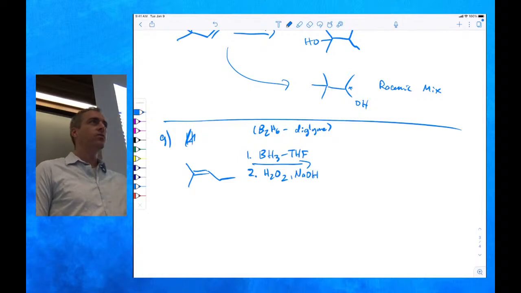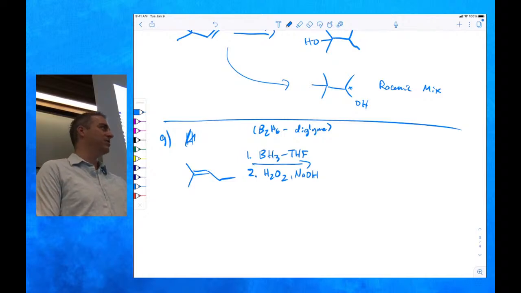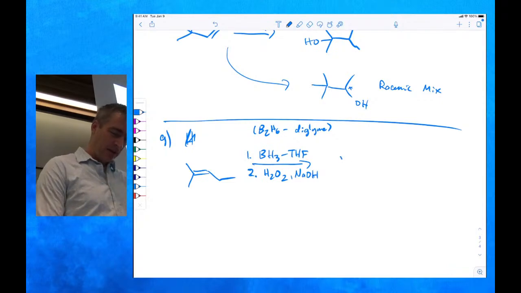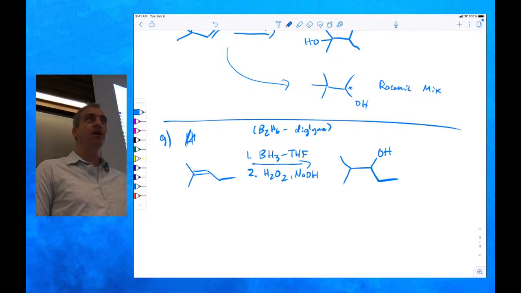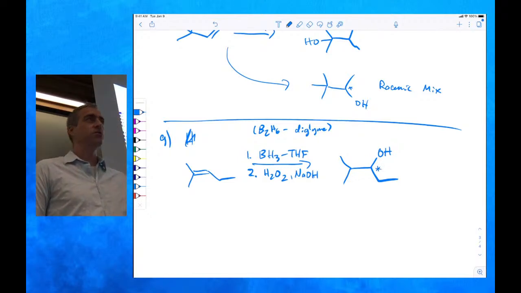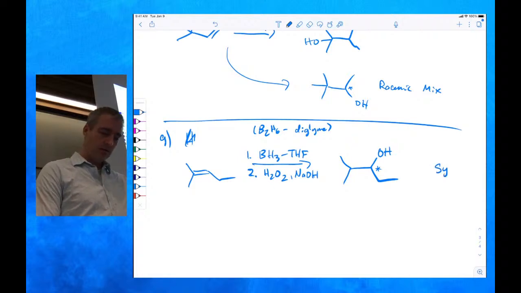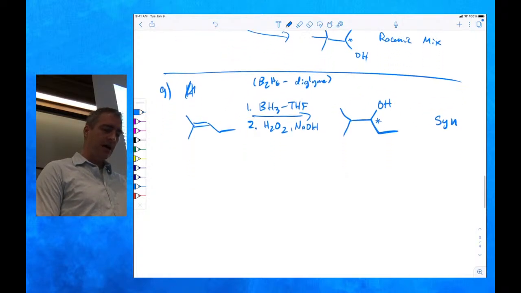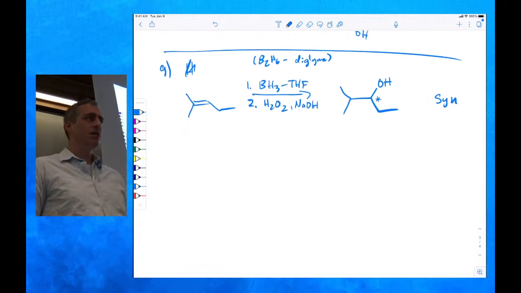This is a two-step one as well, just like making a cake, right? You bake the cake in step 1, you frost the cake in step 2. You don't mix the frosting in with the cake batter when you bake it. Okay, so what this does is anti-Markovnikov addition. Again, this is a chiral center. You would have racemic again, equal amounts of R and S, because there's no preference for which of the two faces of the alkene it adds to. The addition is syn. Unlike all the previous ones where you get a 50-50 mix of how it adds, this one is syn.